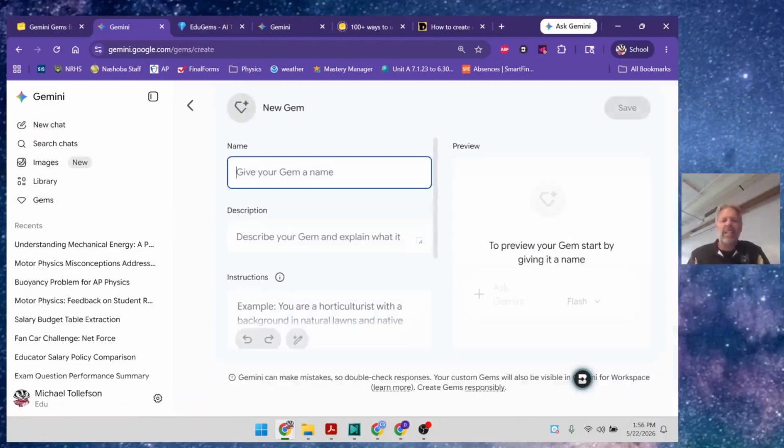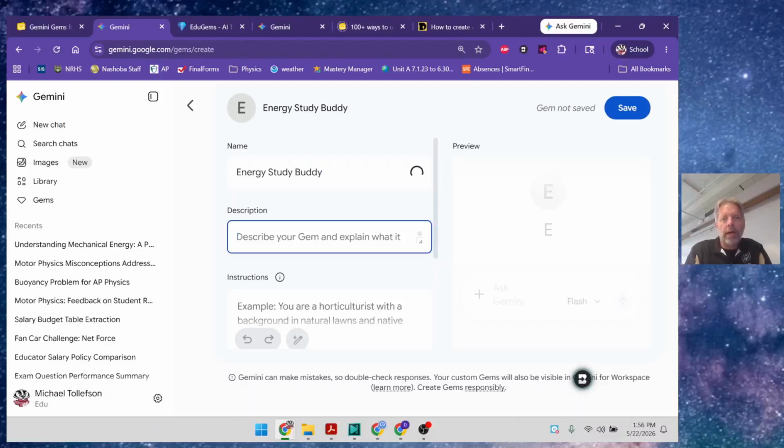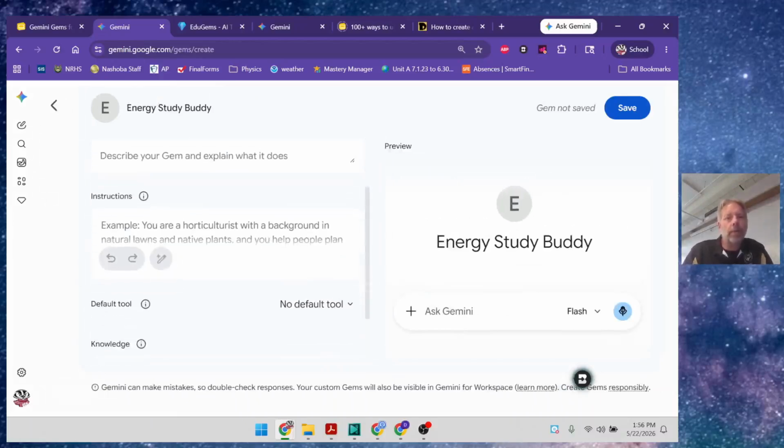Since the example I did before was about energy, I'm going to call it Energy Study Buddy, since I keep using that. I can give it a description, which I don't think I'm going to do at this time. I'm going to close that just so there's a little bit more space.